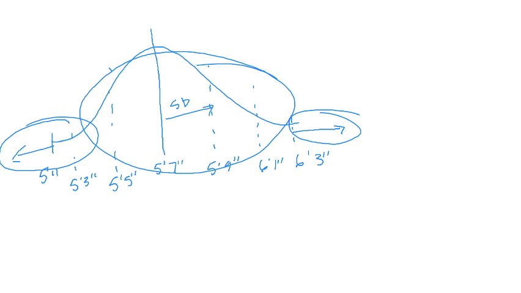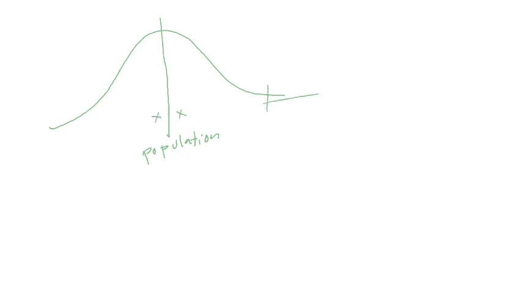Most of the data is going to fall here. So when we do something like a hypothesis test, what we're doing is we're looking for instances where we're usually saying, okay, this is our population. We're going to assume that the population is normally distributed. And if we get a sample of individuals and compare them to this population, where do they fall on this distribution? Do they fall close to the population? Or do they fall over in that abnormal area, right?